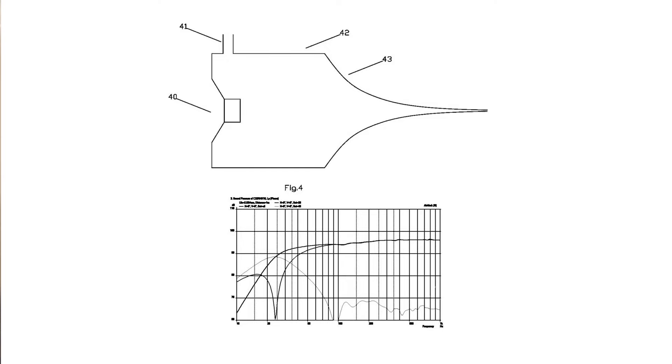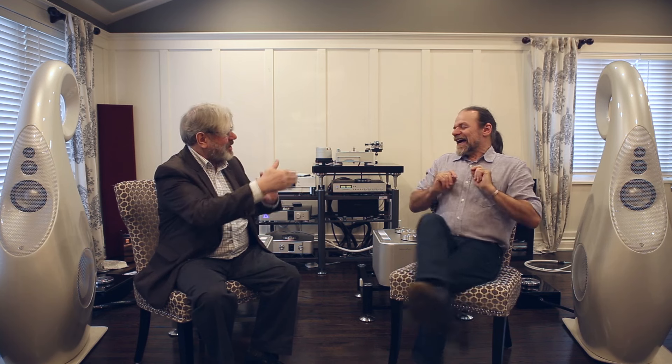If you try to put a vent on the side of a Nautilus-style tube it doesn't work, because the absorber is taking out the energy. A bass reflex relies on resonance — the spring of the air in the cabinet reacting with the mass of the air in the port — and that really fails when you've got an exponential absorber whose cutoff frequency is down in the same area as the port resonance. The inventive step with the G1 was realizing you could get the best of both worlds by having the horn's cutoff frequency at a multiple of the port frequency — about four times. The horn admits cabinet eigentone frequencies where you get problems, but down at port tuning it looks closed off, so you get port resonance and complete absorption of the eigentones.